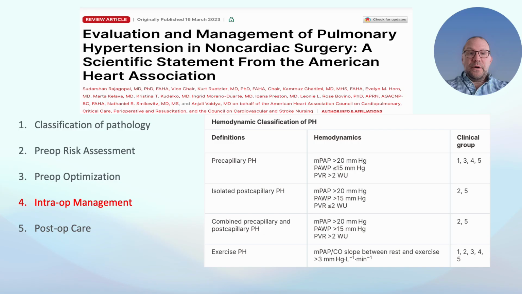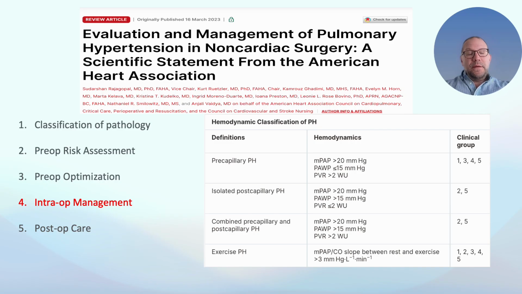Group 1 is our pulmonary arterial hypertension group, which is generally considered idiopathic, drug-induced, or connective tissue disorder related. Group 2 PH, which is related to left heart disease, is the most common form of pulmonary hypertension. Group 3 PH is related to lung disease or chronic hypoxemia, so you're thinking of patients with ILD or COPD. Group 4 is very specific to patients with CTEPH, chronic thromboembolic pulmonary hypertension. And then group 5, which is our unclear or multifactorial grouping. I consider that the catch-all.